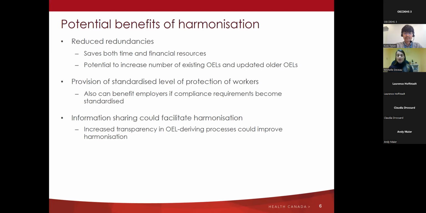The information sharing is also very important for increasing the amount of transparency in OEL derivation, which can benefit not only the organizations that are deriving OELs, but also the end users of the OELs, since it'll be easier for them to know how the OELs are derived and some of the inputs and weaknesses of them, which will help with their decision making.